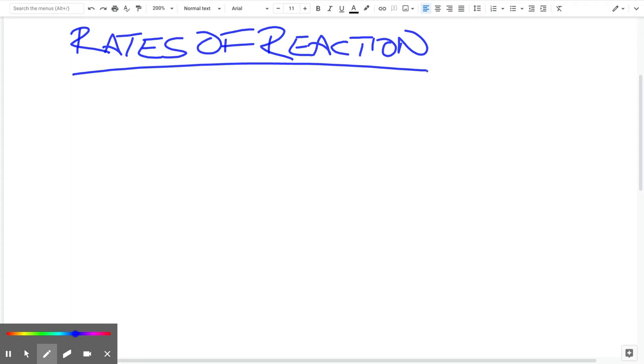Okay, so in this next topic, we're going to look at the rate of a reaction. What we've been looking at prior is how particles exist as essentially circles, the particle model. What we haven't done is looked at how those particles can interact with each other on a chemical level. Everything up to now has been physical. So diffusion, melting, evaporation, things like that, and how the particle model can be used to explain those types of things.